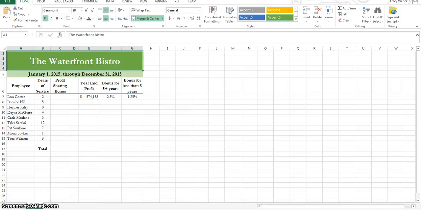Assigning a name to a cell or a range of cells allows you to reference the cells by a descriptive label rather than the cell address or range address when creating formulas, printing, or when navigating a large worksheet. Referencing by name makes a formula easier to understand. For example, a formula such as =sales minus expenses is readily understood.